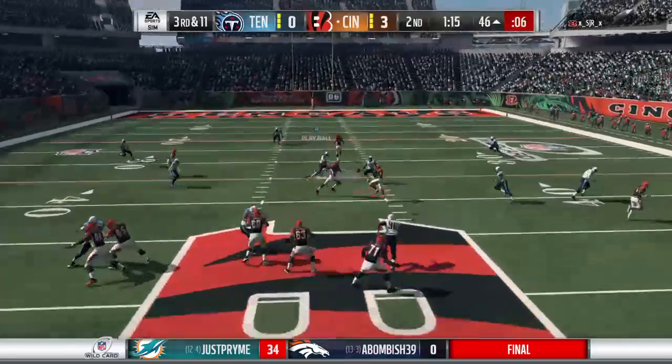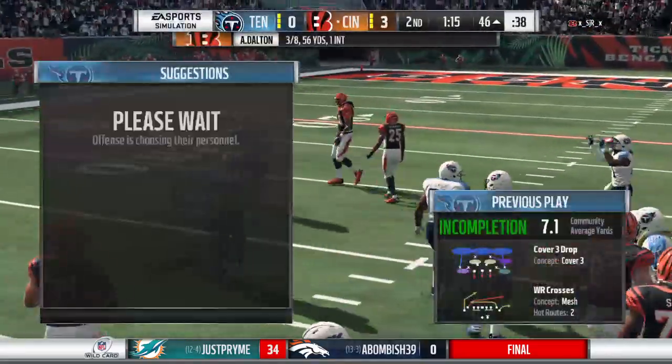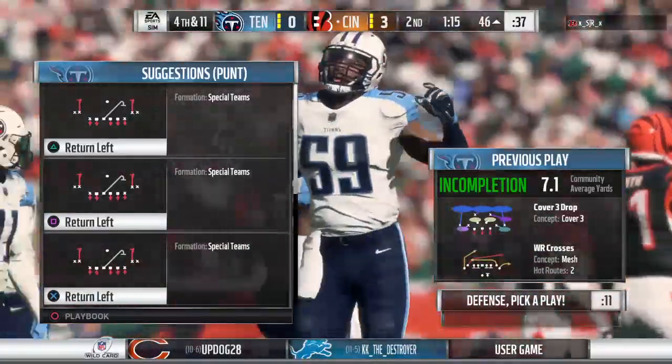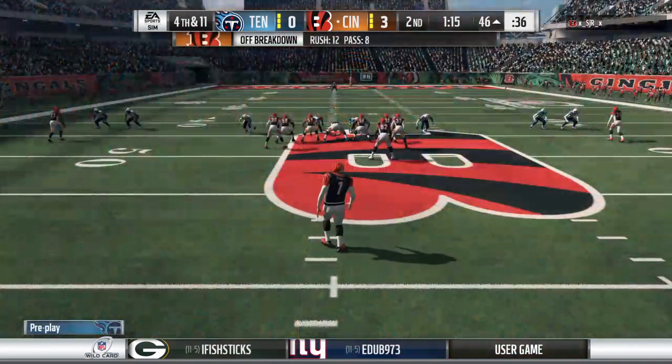Out of the gun, it's Dalton. And he couldn't hang on to it through the contact. Incomplete. That would have been a great catch, but it's real difficult to hold on to it because it was contested all the way. Would have been a great play if he'd been able to haul that one in.